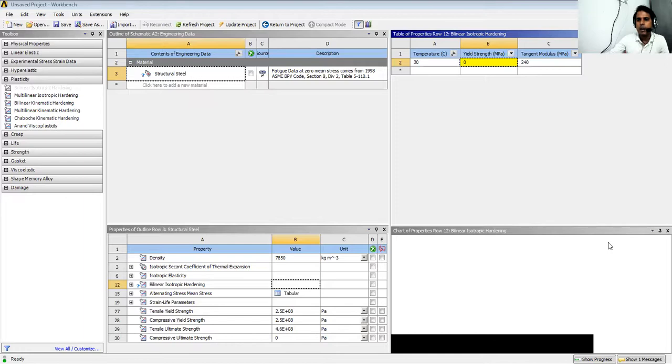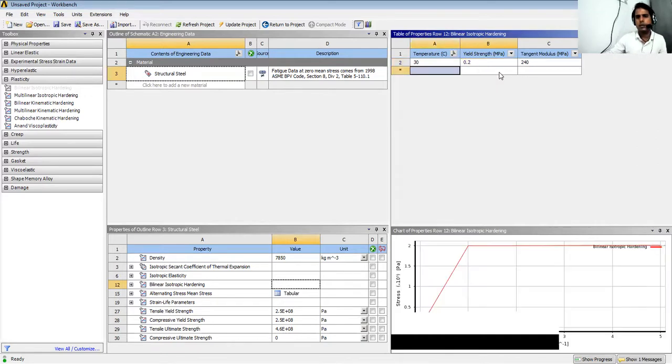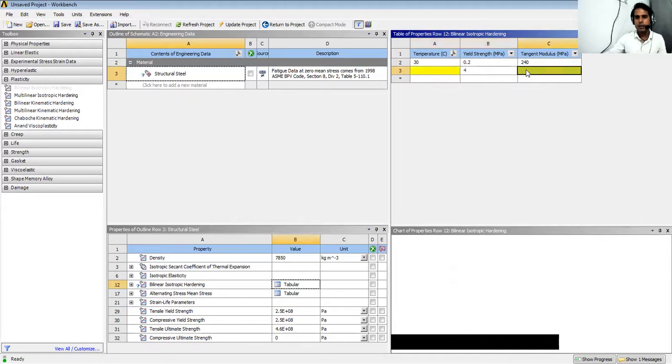And now, similarly, you can see that if you click with 0.02 or 0.2, let's go with this. And again, click it with 0.4 and make it like 245.